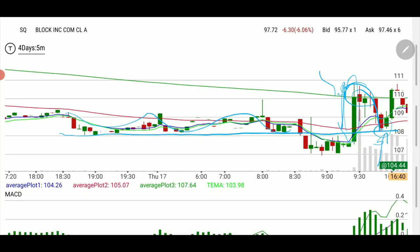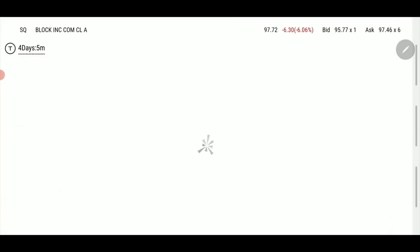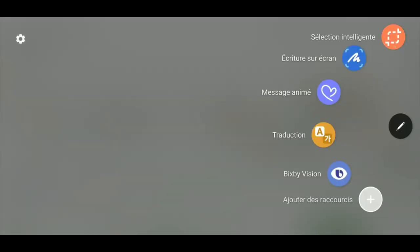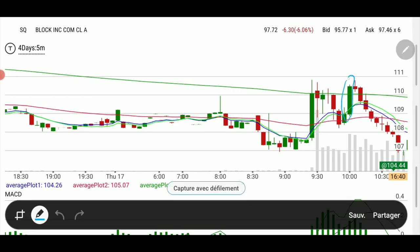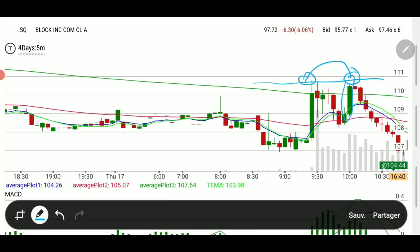This is where we took the entry at pre-market support. Even though it came down a little lower, before the market opened it looked like we were in a safe position for more upside. The 111 level was the upside resistance, and the entry was pretty good. After the entry there was a huge green candle — a lot of people were buying — up to a very defined, clear double top. We saw this last week as a very good entry point for upside.